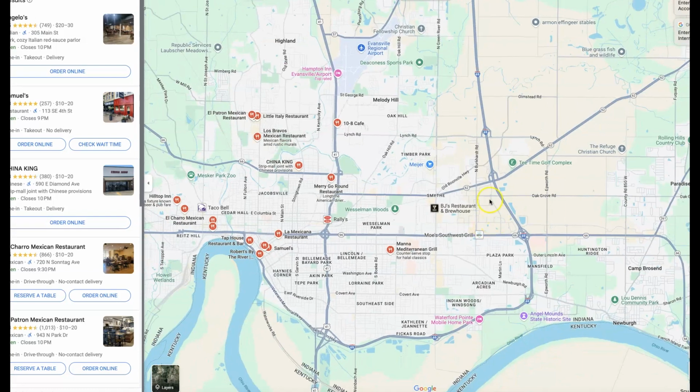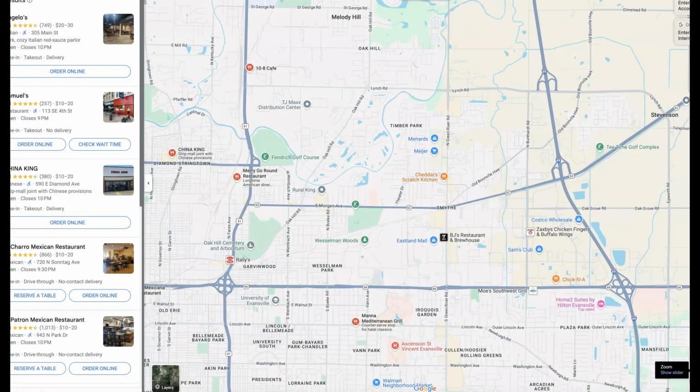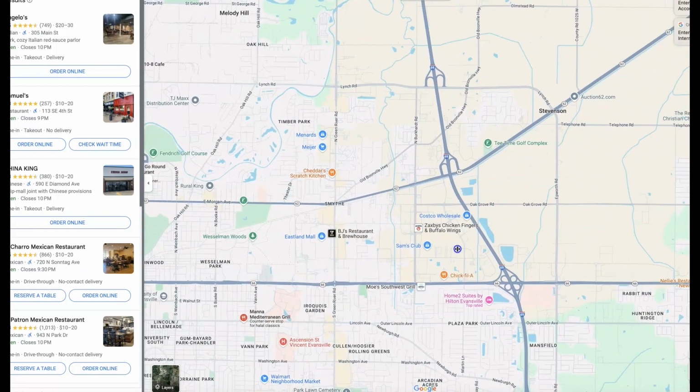Let's start with the convenience of shopping. If you come in, these are the two roads that you're going to get to know. All the shopping is really going to be found here. There's a lot of shopping right here on the north side of Green River Road. You have the mall, so you're going to have a lot of shopping here. This is all the Burkhart area, and then kind of back up, here's Eastland Mall.